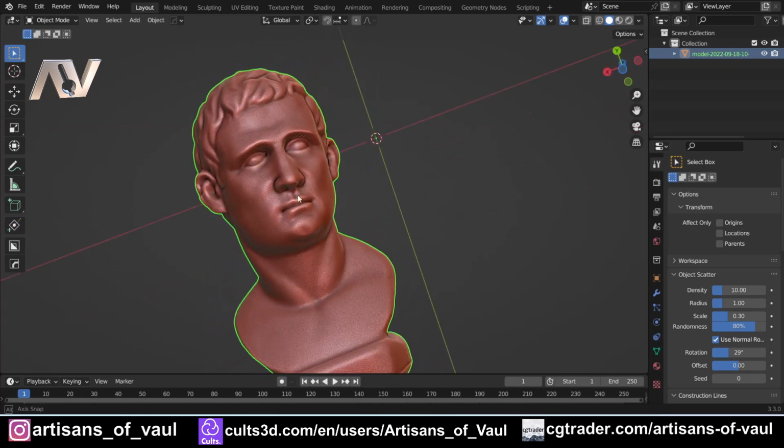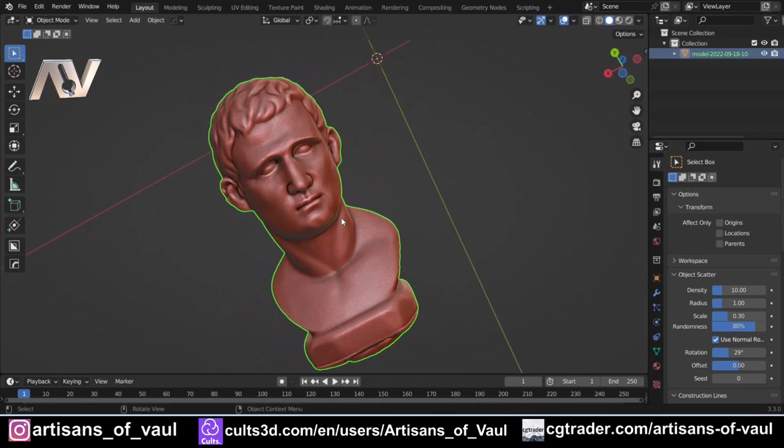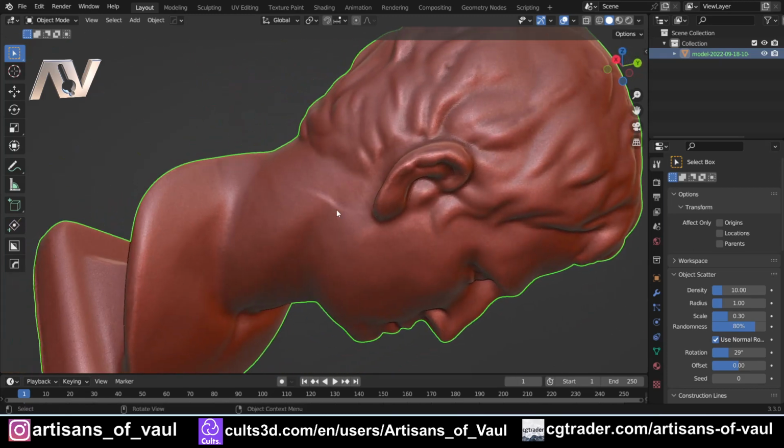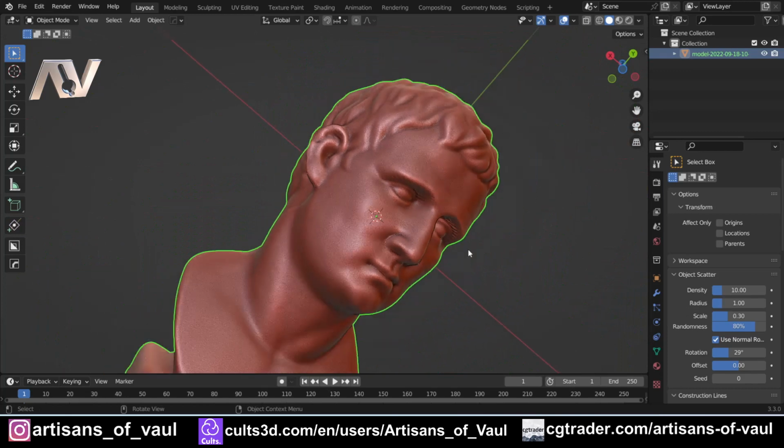And I mean, look at it. That's just fantastic. I mean, the detail is incredible. I was pretty blown away with this when I first got this up, as I just wasn't expecting it to be that good. You can even see on the side here where we've got this line, which is an imperfection on the bust itself. But look at the detailing around the eyes and the hair, really fantastic.